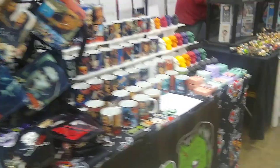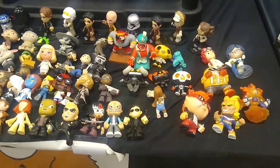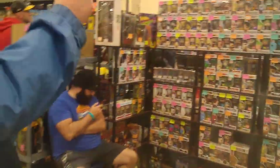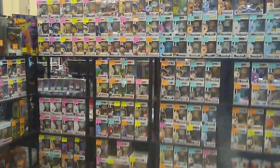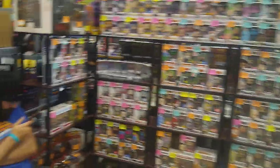I'm looking at all the candy. Yeah, there's people who make stuff, which is kind of cool. Bert would be impressed by this homemade stuff. Minis over here. See all these minifigures. That's pretty cool, right? An old mother lode of Funko Pops. Isn't that a lot, Mom? Yeah. That's over $1,000 worth of Funko Pops, gotta be, huh? I can only guess.